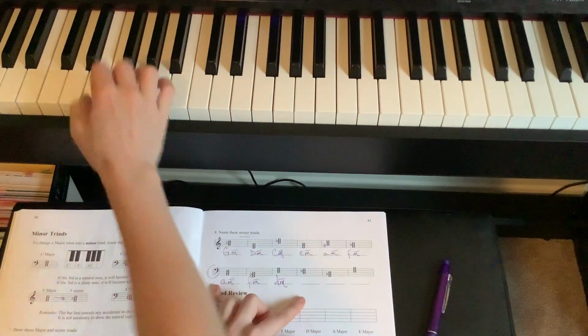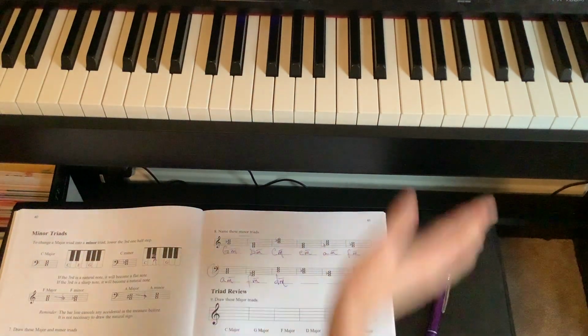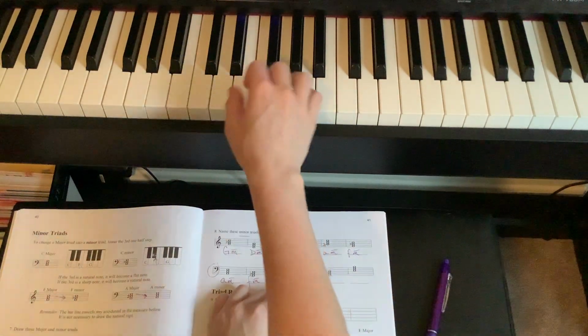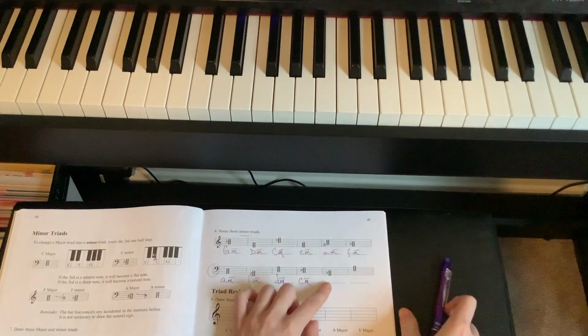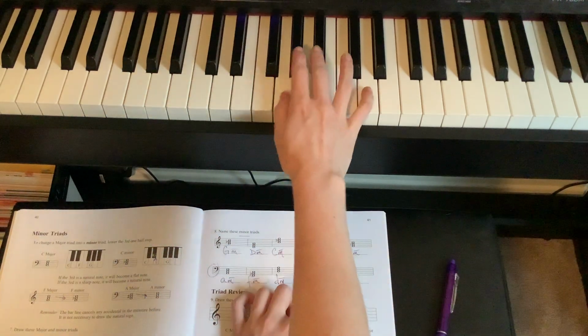And this would be played down here, but that's not in your range of view, so I'm just going to play it where you can see it. This is C in the root. Here we have a G, B flat.